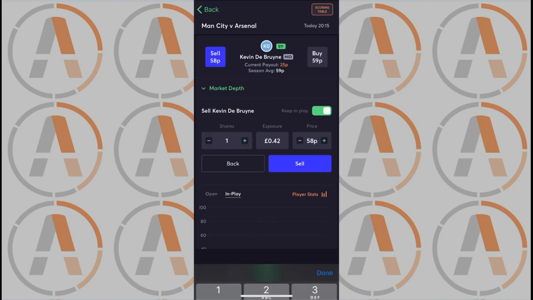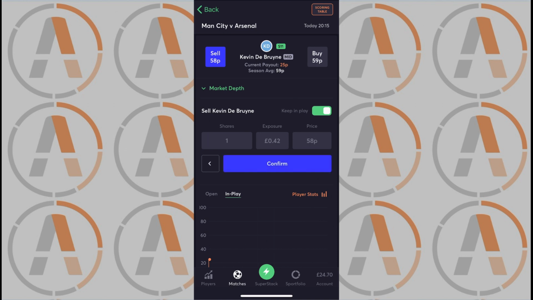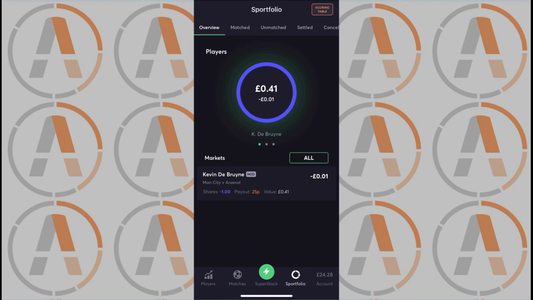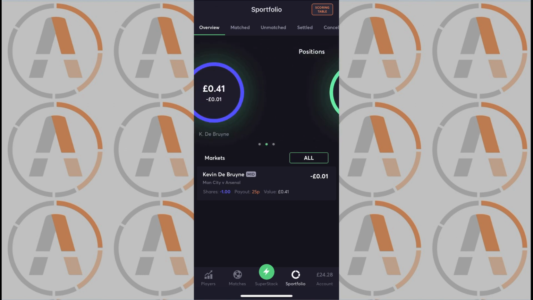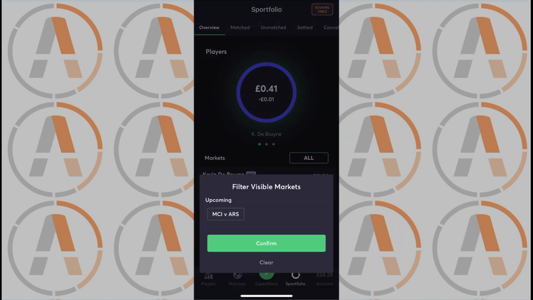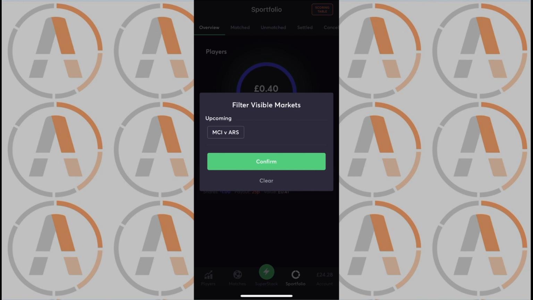You can of course adjust the number of shares you're selling along with playing around with the prices, but that's for another video. So now that the trade is confirmed with a notification at the top of the screen, we'll head over to the portfolio tab. When you're shorting a player, you'll see a negative number of shares in your portfolio. We can explain the portfolio tab in a bit more detail in another video, but the key thing here is that when you're shorting a player, your profit will increase as the live price decreases.